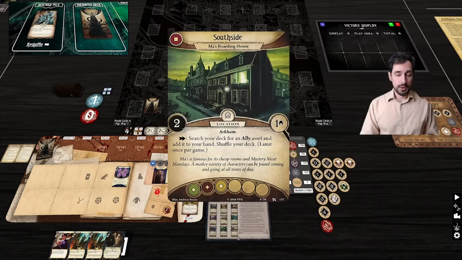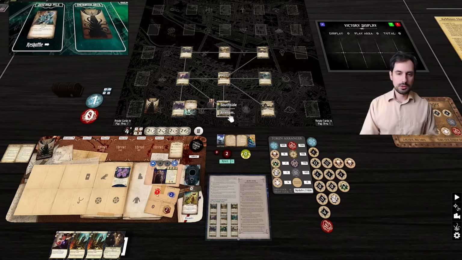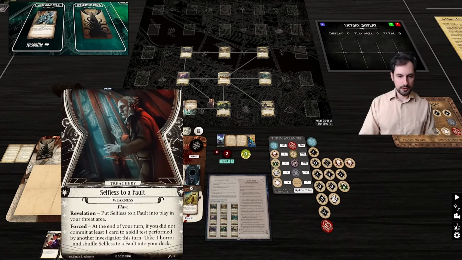Now that would be really good. We can find Leah Chandler. So I investigated, I spent, and I moved. So we'll have to do that next round. Let's go to upkeep. Selfless to a Fault.